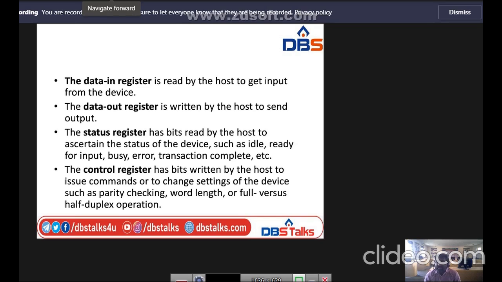The status register has bits read by the host to ascertain the status of the device, such as whether it is idle, ready for input, busy, in error, or transaction complete, etc. The control register has bits written by the host to issue commands or to change the settings of the device, such as parity checking, word length, or full duplex. These are the four types of registers.